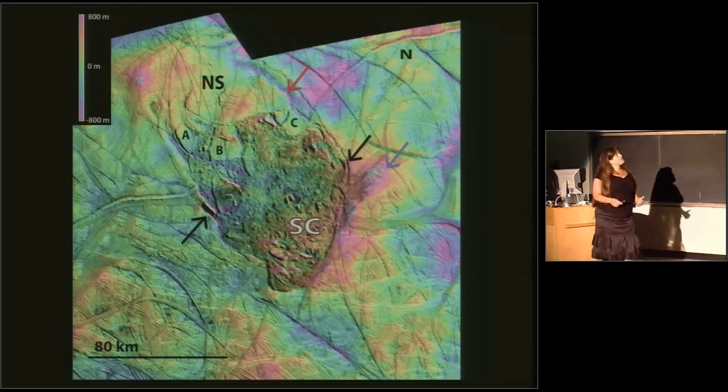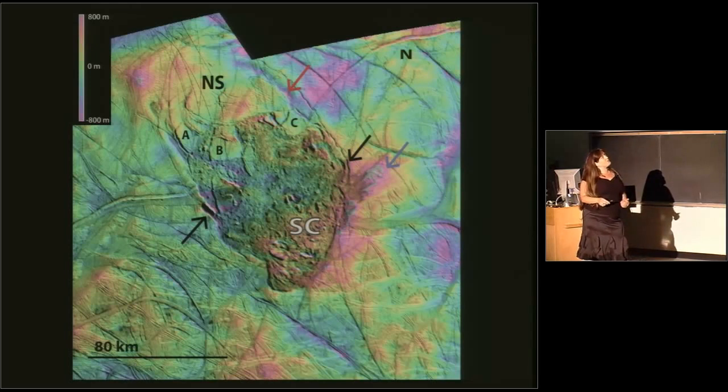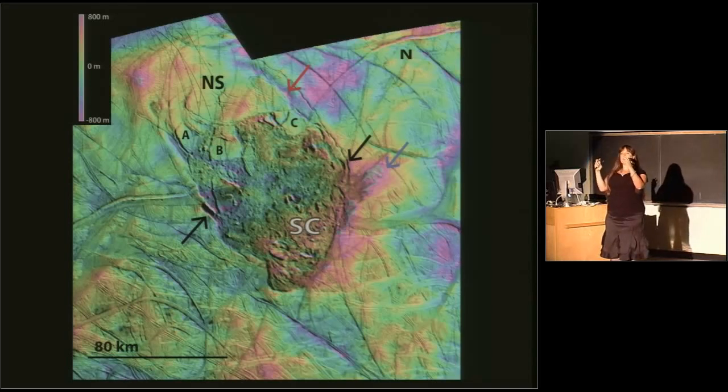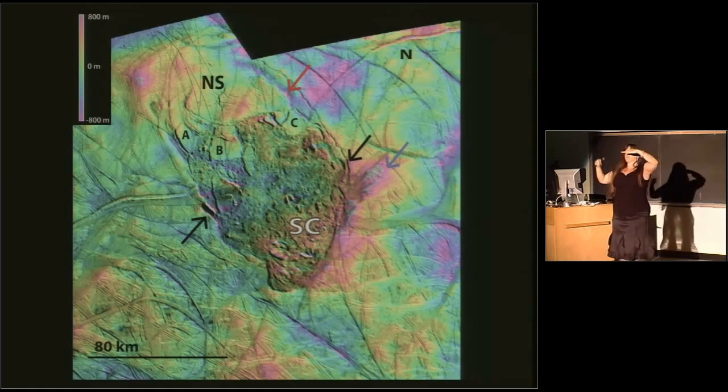So what I'm showing here again is dark colors are low, and this red color is high. And as I mentioned, the ice shell, when you start to melt the water, it kind of collapses, right? You collapse the surface down. And if you look right here, you can see there's kind of a slope here. This is all inward facing. So this whole ring is actually sunken down. So the ice is flat like this, and the whole thing's gone down like this, which tells us that, in fact, this pocket of water might still be liquid.